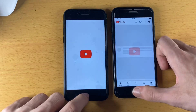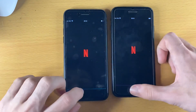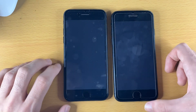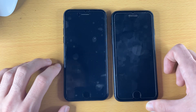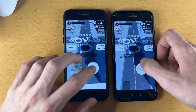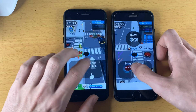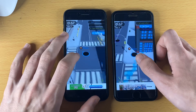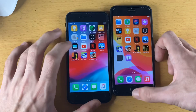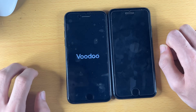Let's do third-party apps. Starting with YouTube - big margin for iOS 14. Netflix - big margin for 14 again. Consistently big margins for iOS 14 in these initial third-party app launches. A game loaded up first on iOS 12 though - it's running at 30 FPS, not 60, which is slightly unfortunate, but the game isn't lagging, so that's pretty good. Paper IO 2 - consistently loading up fast on iOS 14.